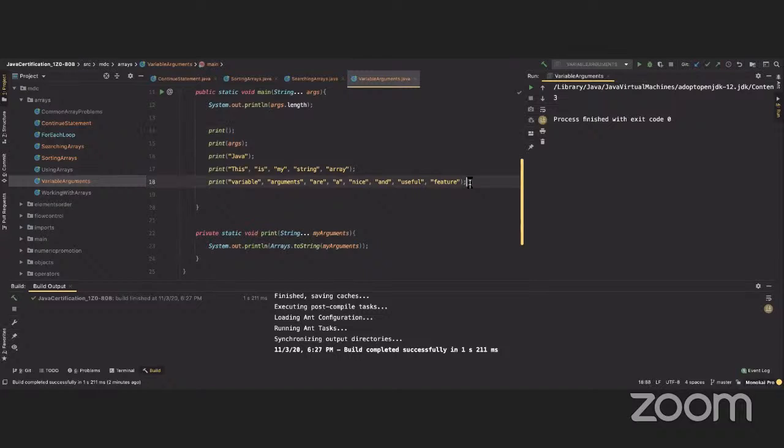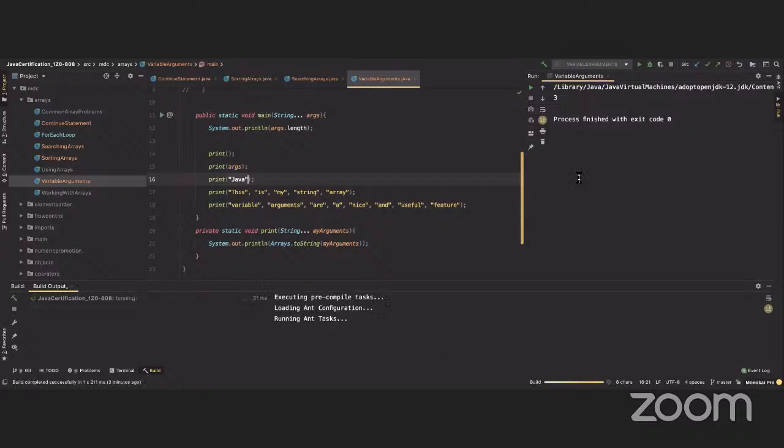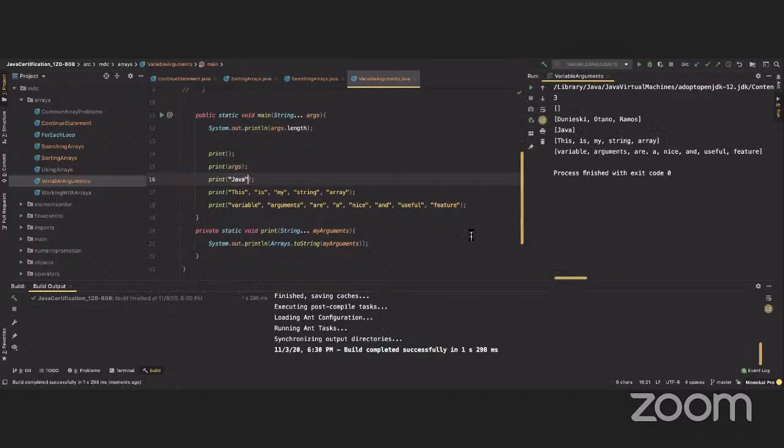So we're calling this private method, passing no parameters, then args, which is 3, Dunieski, Otano, Ramos, then Java, and different ones. The good thing here is that you're passing arrays: an empty array here, an array of 3 elements here, and an array of 1 element here.